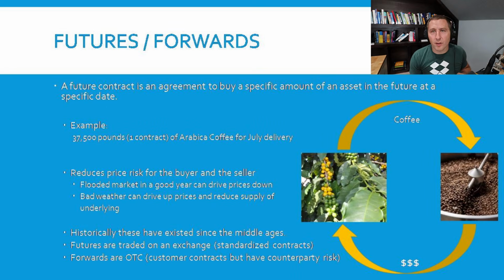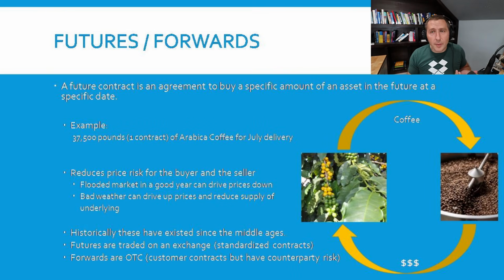Maybe it's a bad year for farming. Maybe it's a great year for farming. Maybe there's too much supply, not enough supply. Obviously, right, there's going to be an upside and a downside. Like if coffee prices end up going down and you buy it later at a much lower price, you're happy. But if coffee prices go up significantly, you're going to be very upset and in a tough bind here.